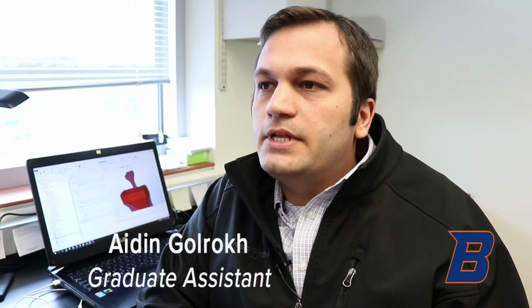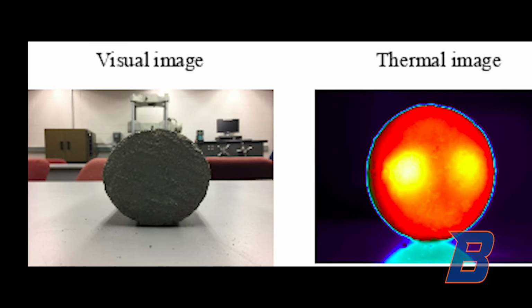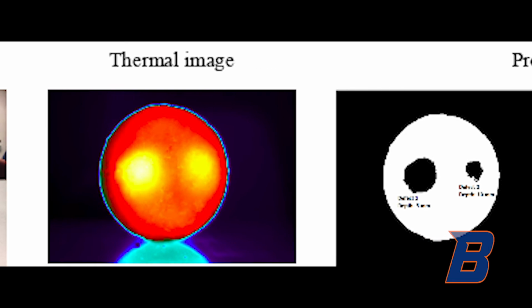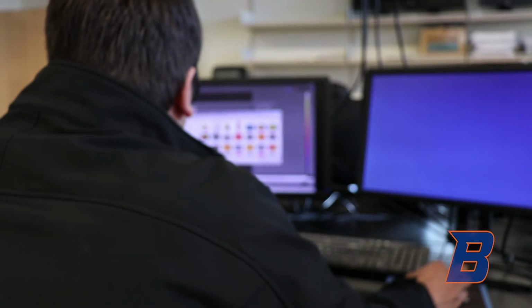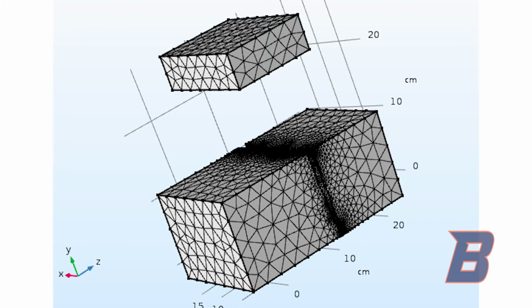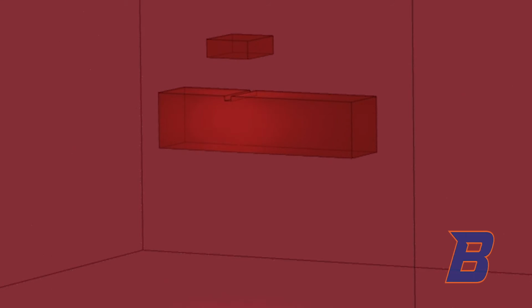The idea of thermography is that when you heat up the surface, whether it is active thermography or passive thermography, it's going to emit radiation, and this radiation reaches the camera and the camera converts it to temperature. We induce some artificial defects inside the concrete domain in different shapes and at different depths to see the effect of depth on inspection of the concrete surface. Since the affected area is going to have a higher temperature on the surface, we can see where the defects are located and how well they can be detected using thermography.